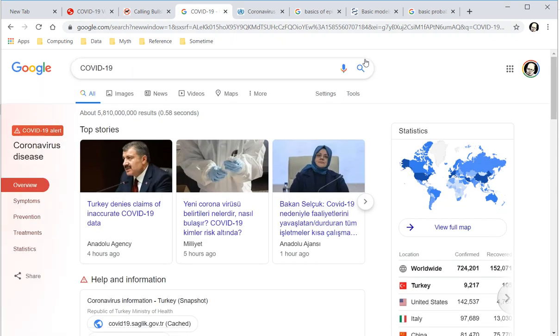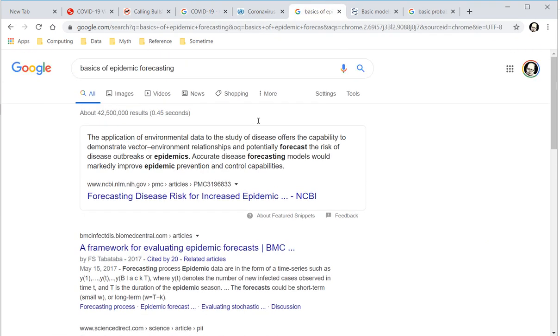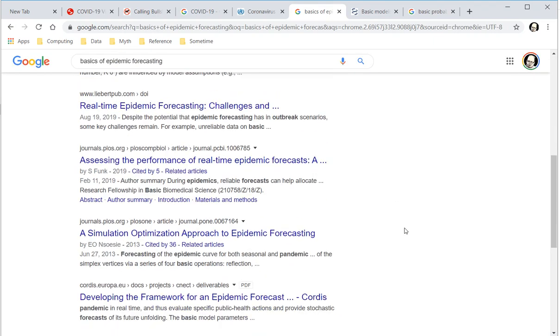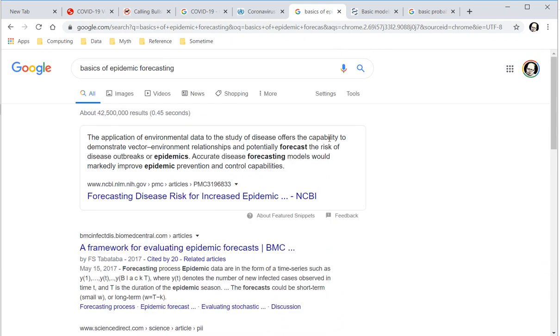Now, some basic search about epidemic forecasting will give you some idea about how people around the world, the scientists or technicians, find numbers. Go and do this basic search on epidemic forecasting or any other kind of research with other keywords or key phrases.